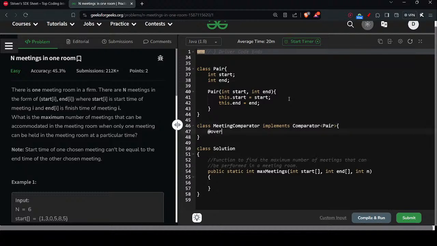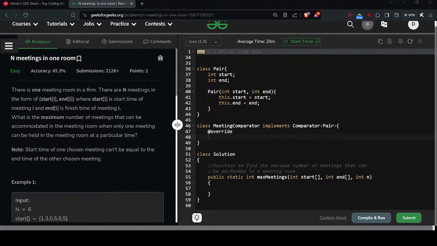At the rate Override, public int compare, Pair m1 (meeting 1), Pair m2.